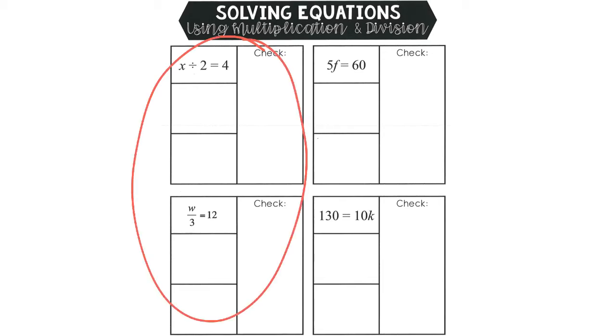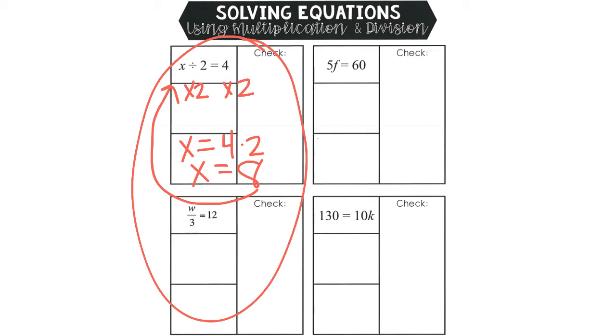So yesterday we worked on this side of things. We worked on x divided by 2 equals 4, and remember we multiplied by 2. That left me with x equals 4 times 2, which means x equals 8. When we plug 8 back in, 8 divided by 2 is 4, okay? That should have been fairly simple, and from what I saw on your Google form that you turned in for homework, everybody did a great job.